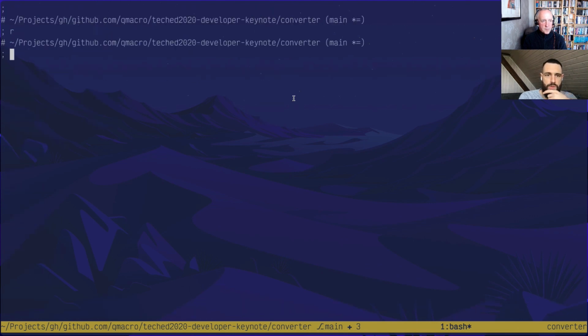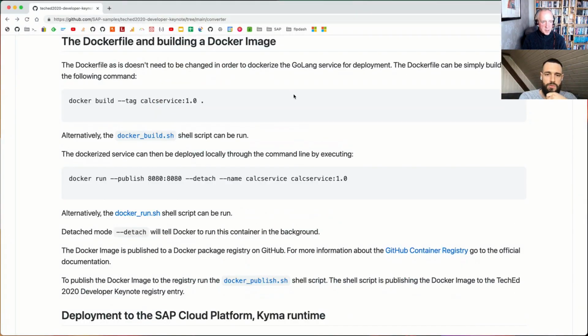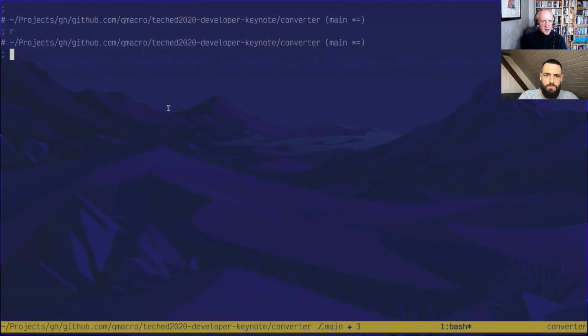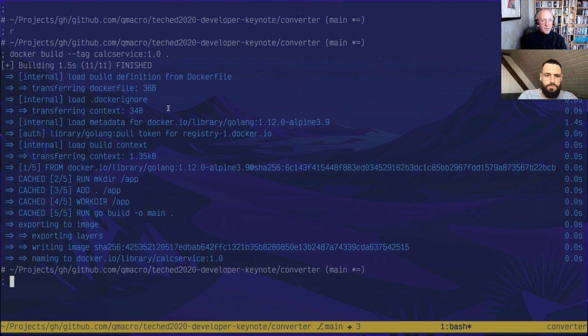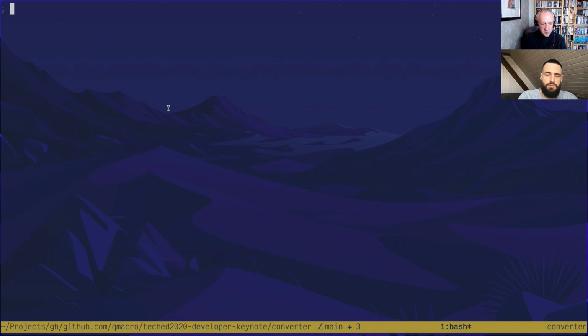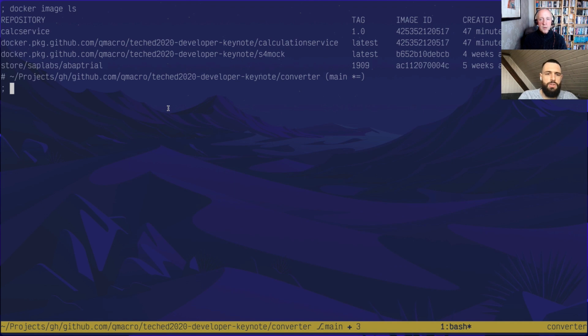So let's first of all, though, let's just do it manually, like you said. I think I really like this idea of doing everything and watching it happen. So we're going to build it locally. The dot is basically this directory, right? And just tag it with a basic calc service. So let's run that. Let's see what happens. Wow, that was pretty fast. Okay, so we've now, in fact, let's have a look, right? Docker image list. And you should see the calc service right there. Yeah, okay, calc service. Perfect.